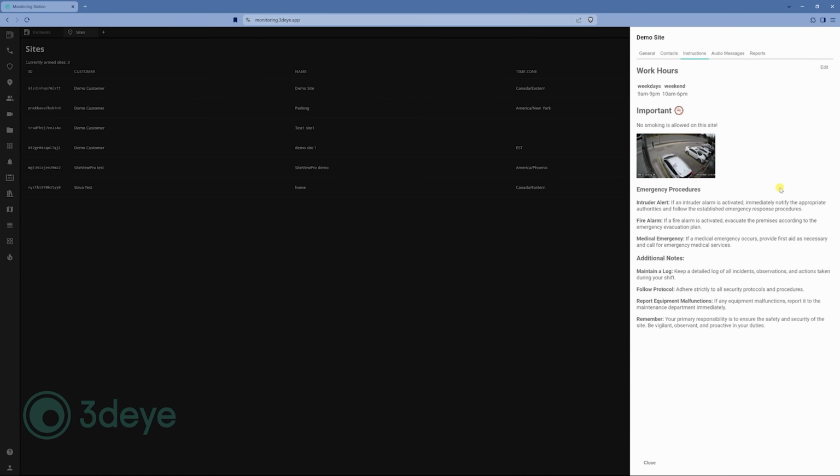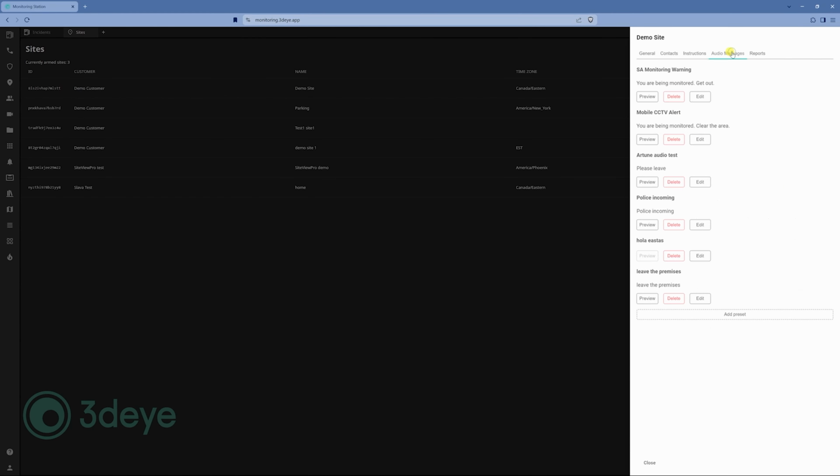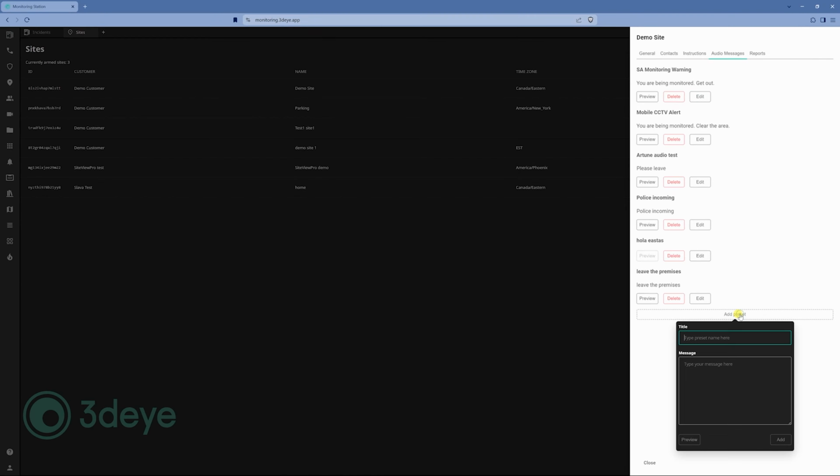Building on the live talkdown capability already available in the Alarm Station and Video Portal, we have introduced audio presets. This feature allows custom audio messages to be created using text-to-speech technology. Incident managers can quickly recall these presets in response to an incident, broadcasting them over one or multiple IP speakers on site. Future updates may further enhance this feature, enabling proactive use as an audible deterrent.